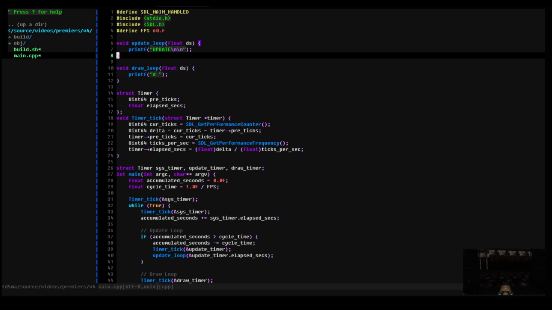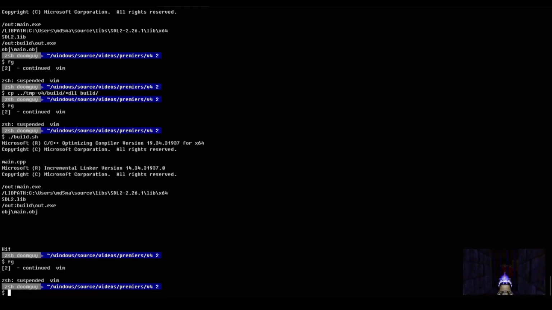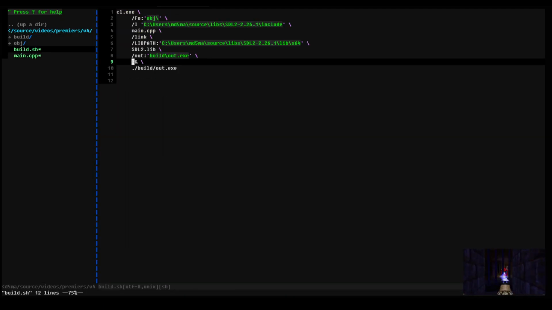So it's very important, and right here is where you'd pass that delta time down into all the rest of your game. Inside the update loop, I have it just printing the word update and 2 new line breaks, and in the draw loop, we're just going to print the character D and a space. And given our concepts here, what we should see is that the draw runs many times and the update runs periodically. And this is at a target FPS of 60. So let's see if we can get this to work.